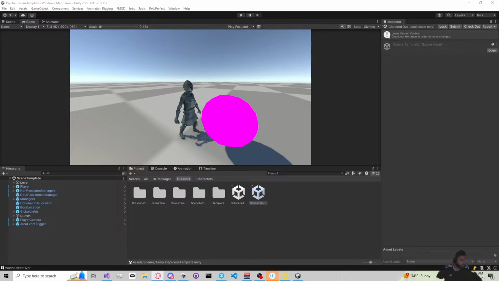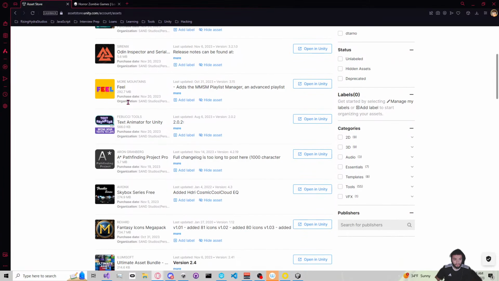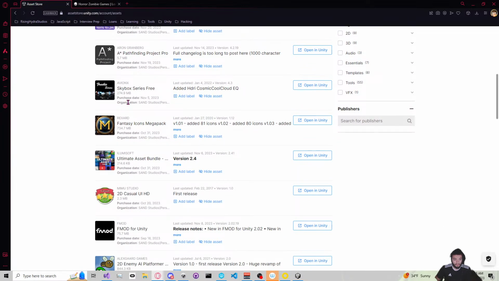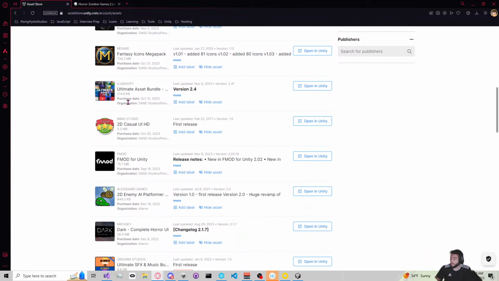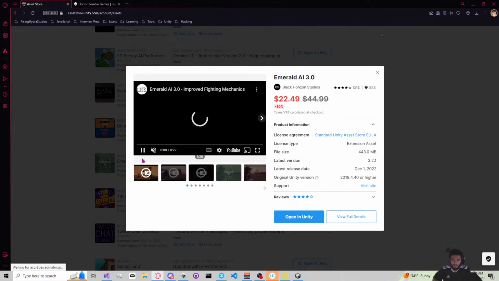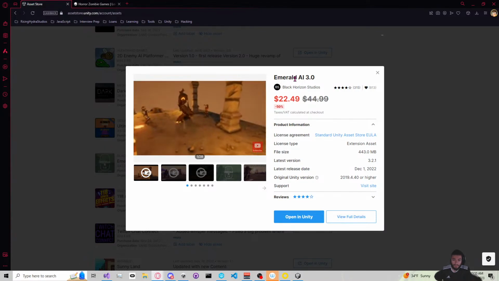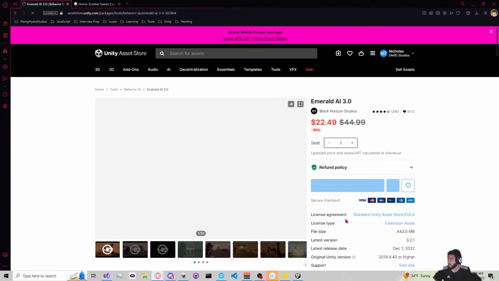I have so much that I've purchased and never even opened because it was part of a bundle, so I don't know what I have. I have multiple versions of Twin Stick and multiple AI solutions. Remember we bought that Emerald AI? I never really got it working properly, but there's a ton of potential in it, and it looks like they just updated it.